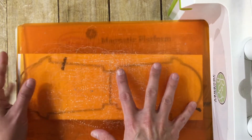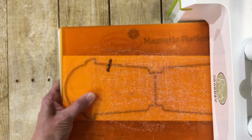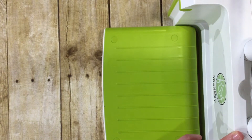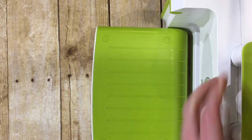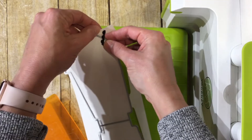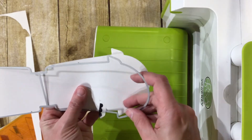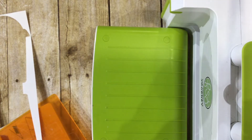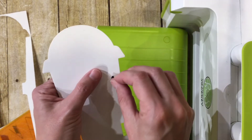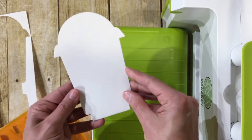I'm going to put my big plate on top and I have some washi tape to hold it in place so the die and paper don't move. I'm carefully peeling that washi tape off so I don't rip my cardstock, and you can see the card just comes right out of the die — it's already cut and scored. Then we're going to fold it: there's the score line, and you just pinch it like that and you have your card base.